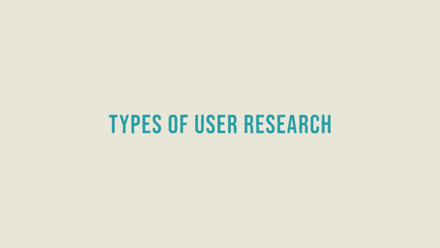Every new digital project should start with user research. By observing and speaking to your users, you can quickly get a clear picture of their behaviors and needs. This will help you create products and services they actually want to use. In this video, we're going to run through some different types of research and everything you need to get started.